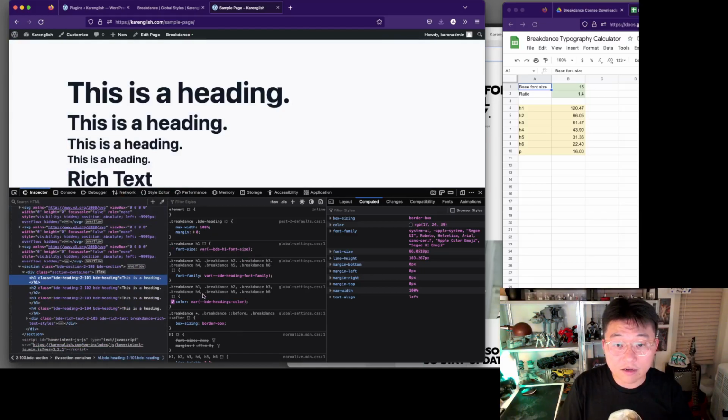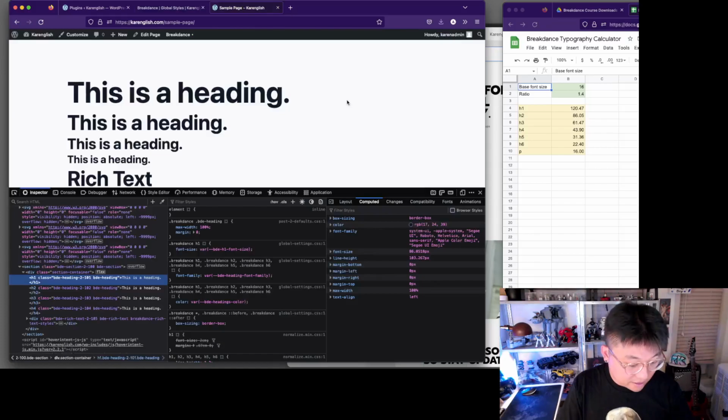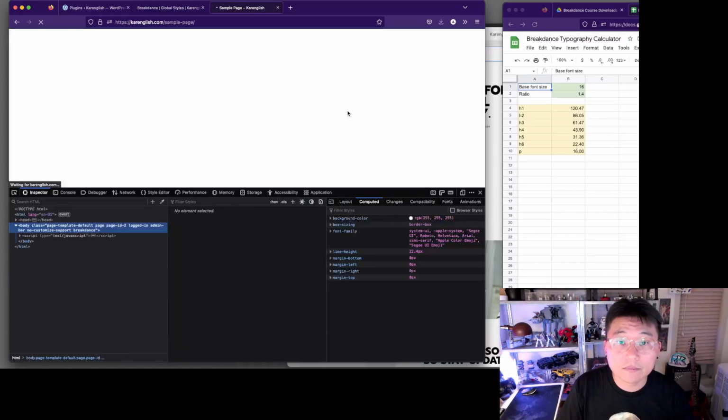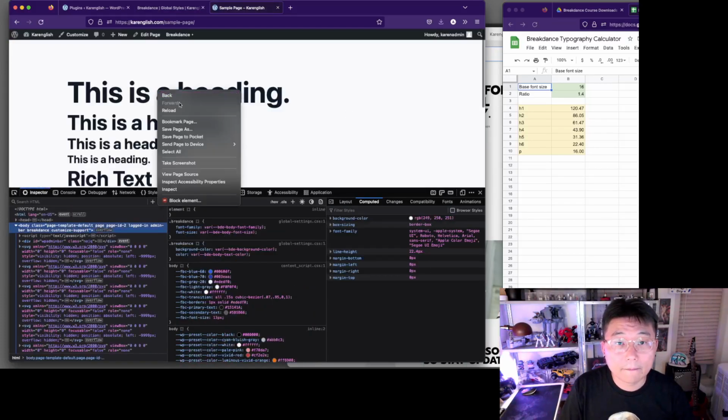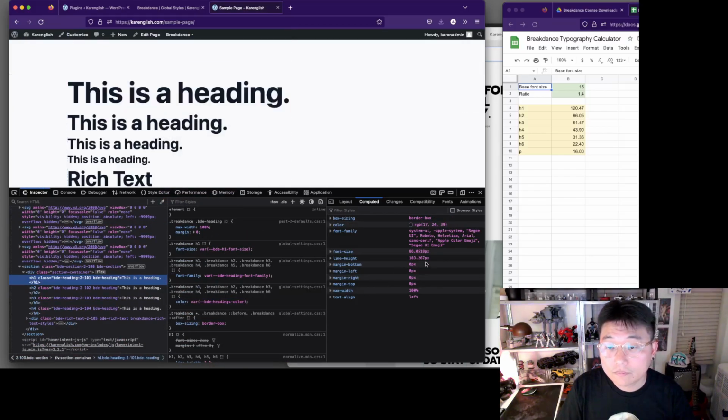So it does all these calculations, and you end up with a font size of 86. Is that set up right? Did I save that? Yeah, maybe I didn't save it. All right, 103. Should be 120.